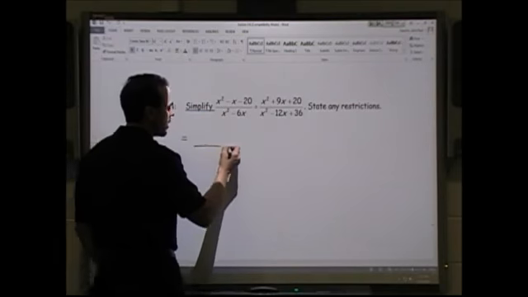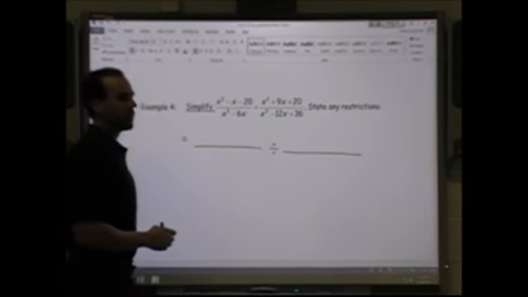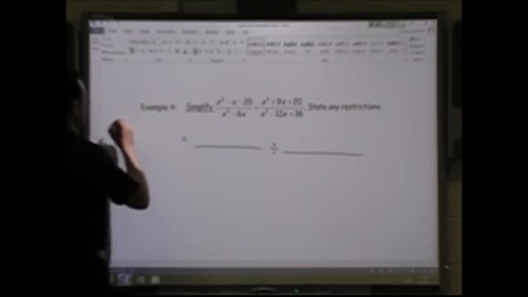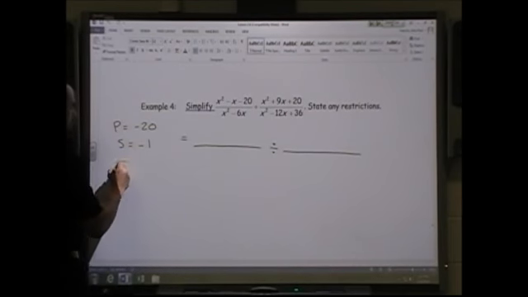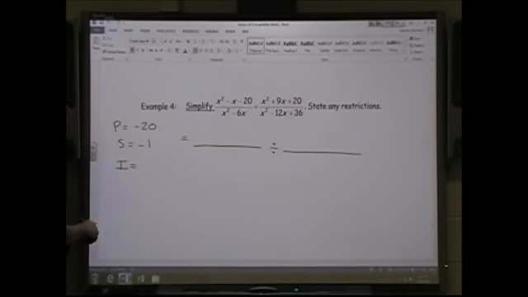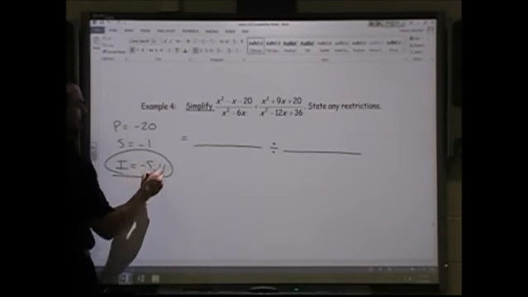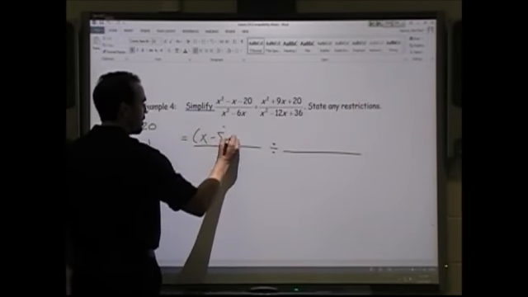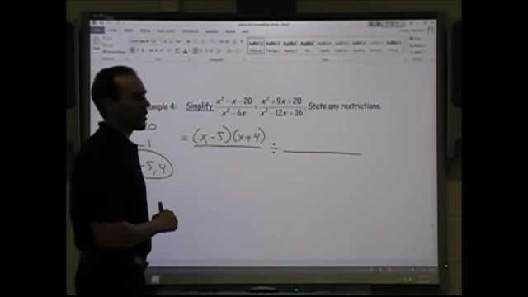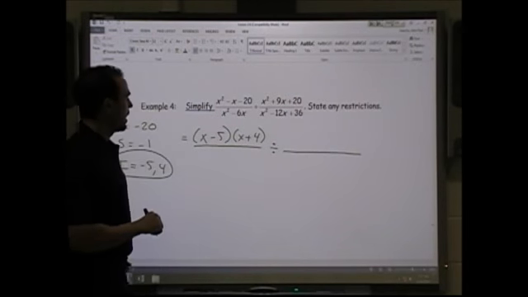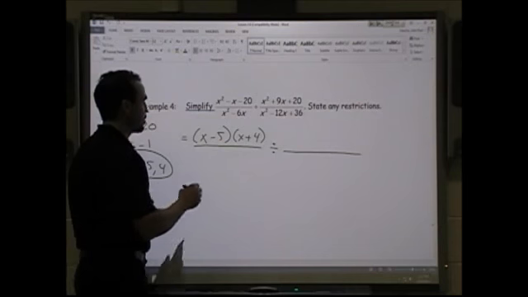So the first thing is I'm going to rewrite this except with everything factored. So at the top, I just have a simple trinomial. So the product of that thing is negative 20, and the sum of that thing is negative 1. Two multiples that multiply to negative 20 and add to negative 1 are negative 5 and 4. And so this will leave me with x minus 5 and x plus 4. The bottom here is not a trinomial, it's just a binomial. And I can actually take a common factor. That's what we should always check. Common factor of x.